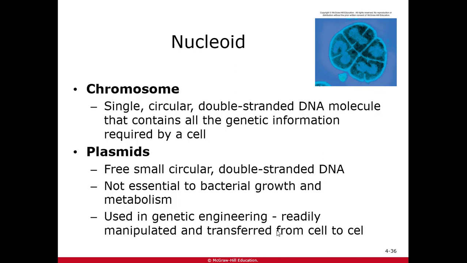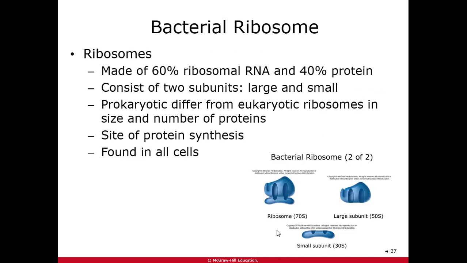However, it is DNA, which means it can have genes, and those genes can code for something. And sometimes the coding of the different genes can help the bacteria. Might not be necessary for survival, but it can help with survival. A lot of times that extra bonus DNA in the plasmids could contain genes for antibiotic resistance. There could be a snippet of DNA in a plasmid that knows how to reject some type of antibiotic or how to break down an antibiotic. It's not normally needed to keep bacteria alive, but that sure is an extra bonus if you can code for antibiotic resistance.